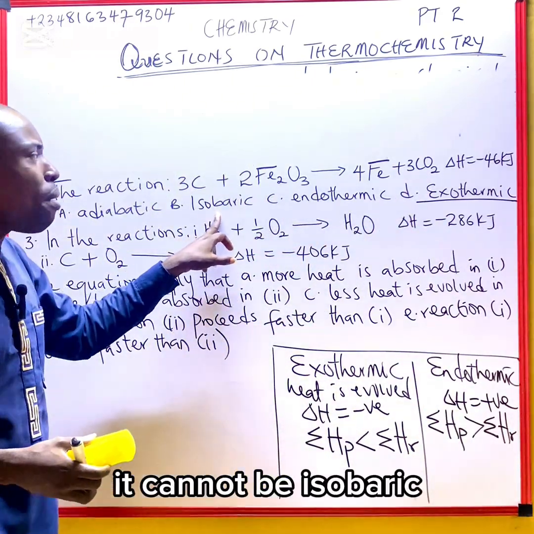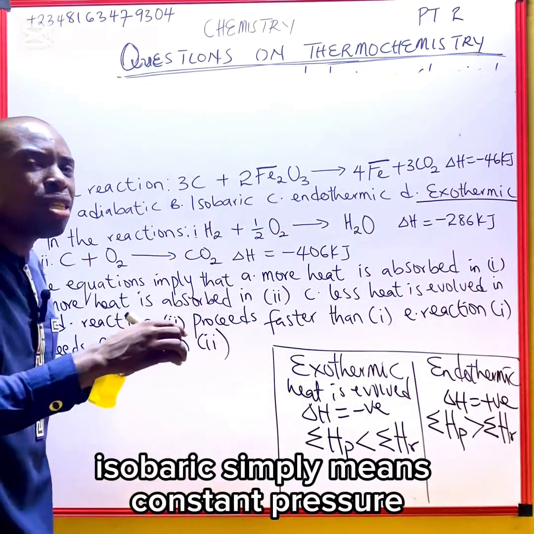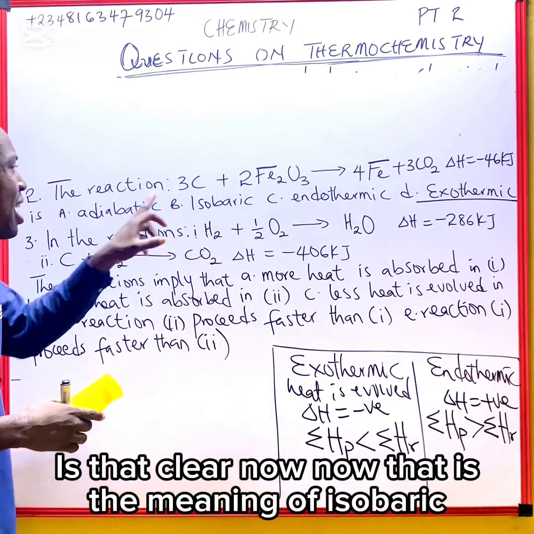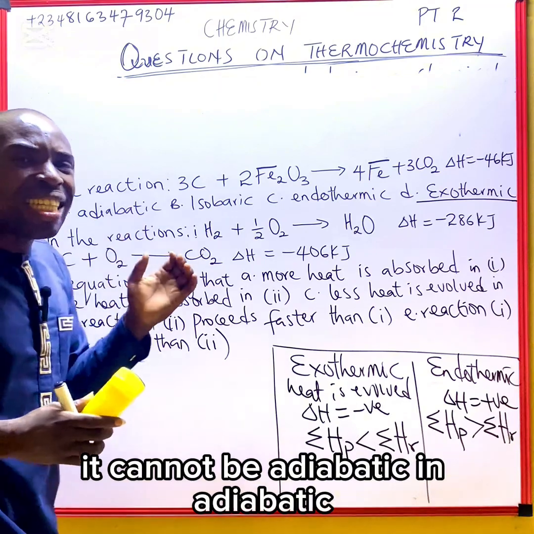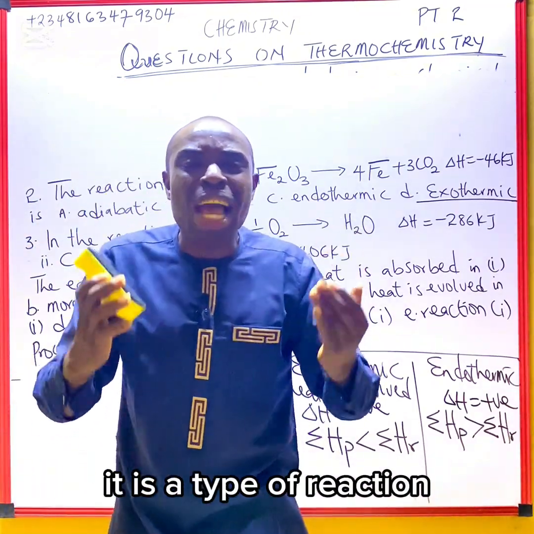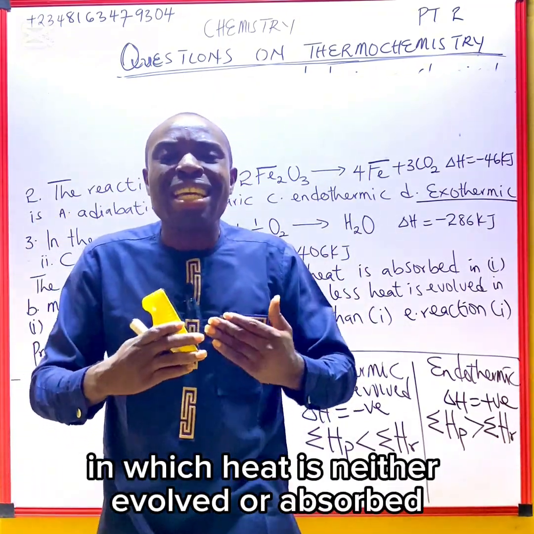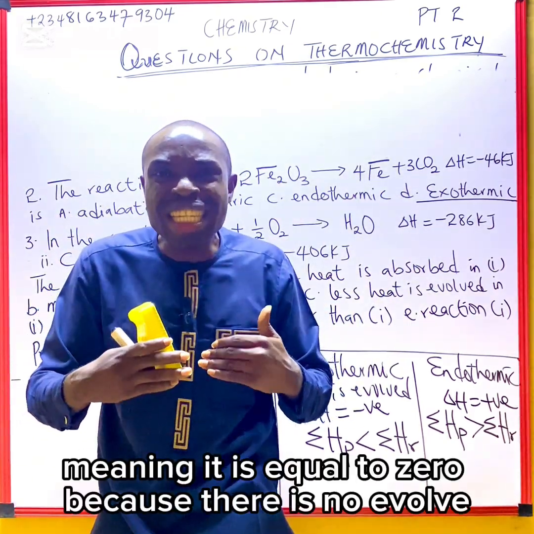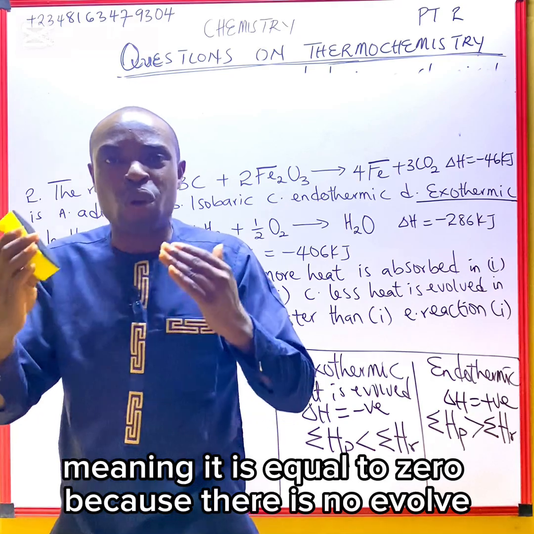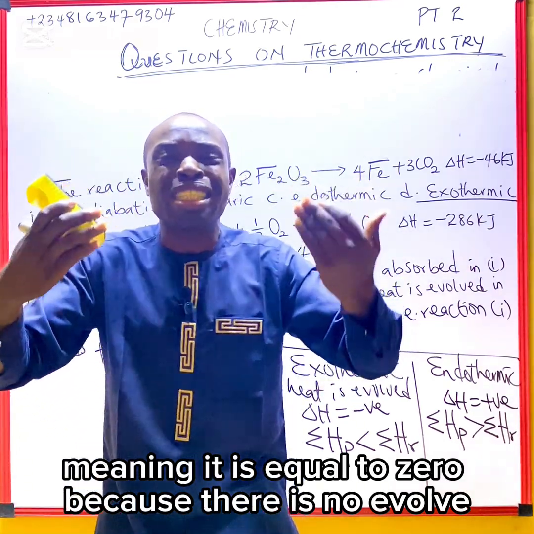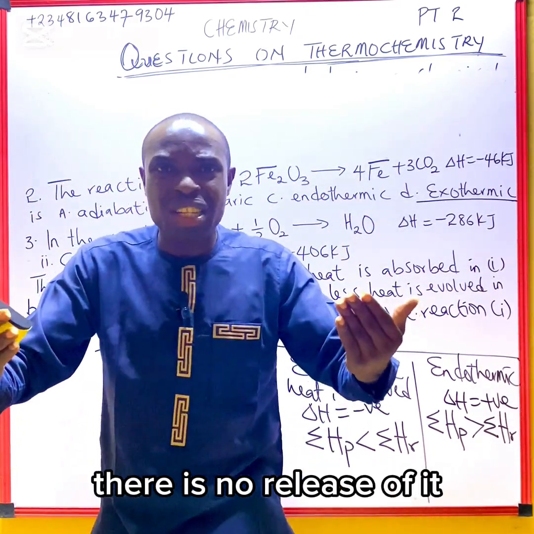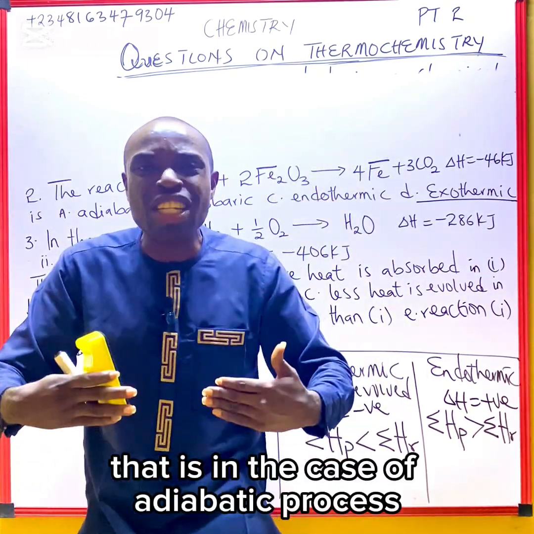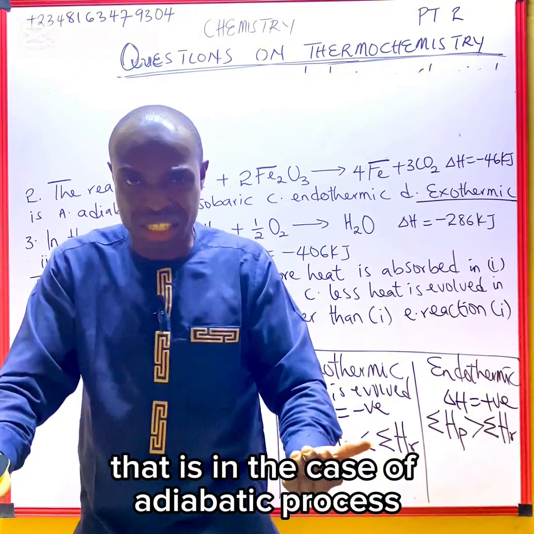It cannot be isobaric. Isobaric simply means constant pressure. Is that clear now? That's the meaning of isobaric. It cannot be adiabatic. Adiabatic is a type of reaction in which heat is neither evolved nor absorbed, meaning it is equal to 0, because there is no release of it, neither is there an absorption of it. That is in the case of the adiabatic process.